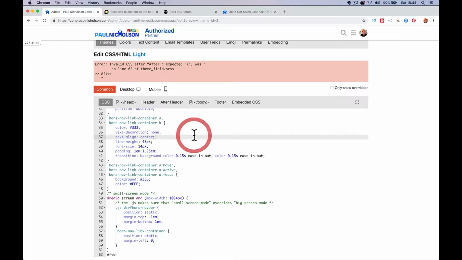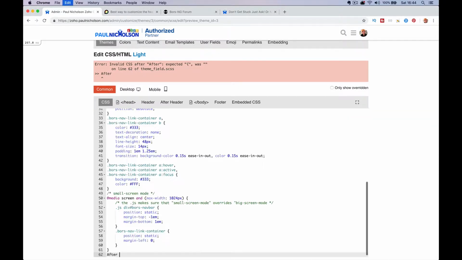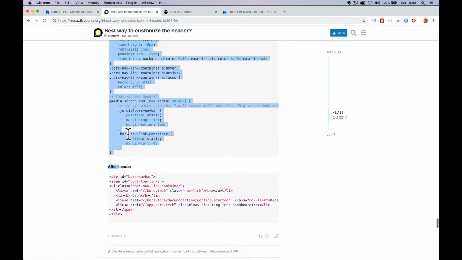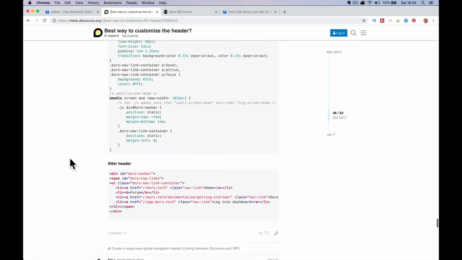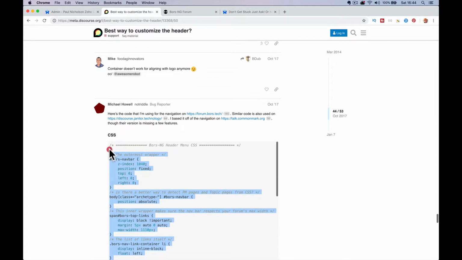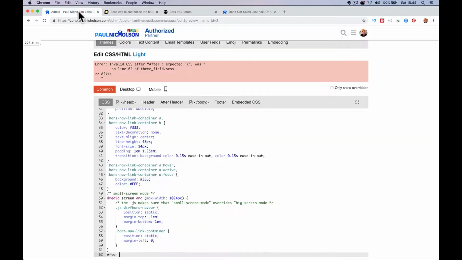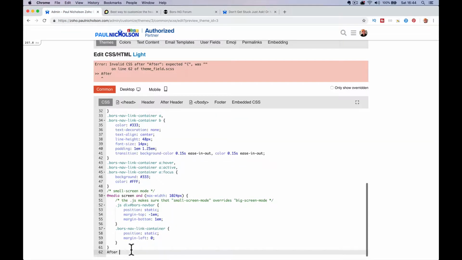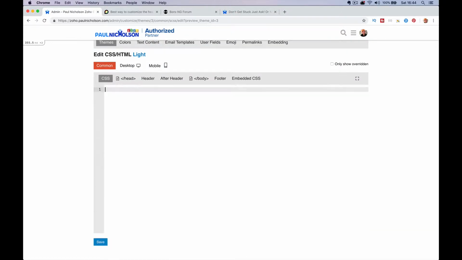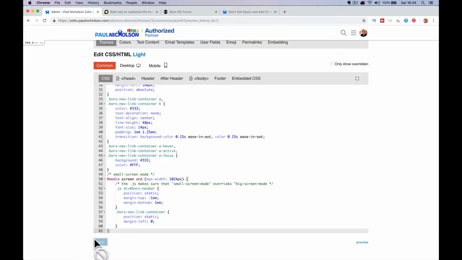Oh, let me just make sure. Oh, I didn't copy it all right. I must have missed something here. Oh yeah, I just went too far down. So make sure you copy this inside bit. I just copied the after. Look, if I got rid of that, it'd be all right. But anyway, copy it all in, paste that in, save it, right?